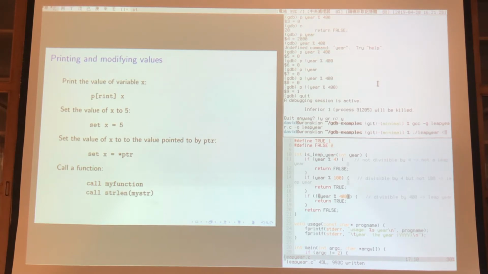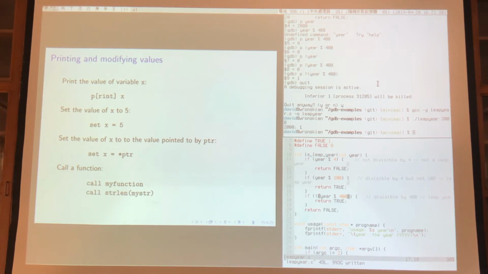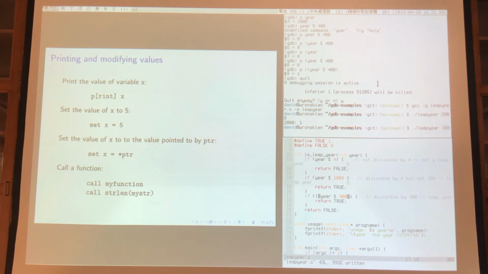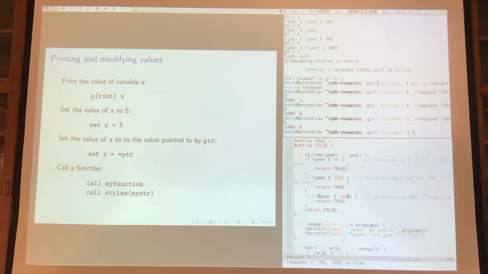And now we can run leap year with 2000, and as expected, the return value is 1, indicating that that is a leap year. We can also go back to the previous test cases, and they all match up. And granted, this is a really poor set of test cases here. Ideally, we'd run it with a lot more than like 5 values. This is for the sake of running here.